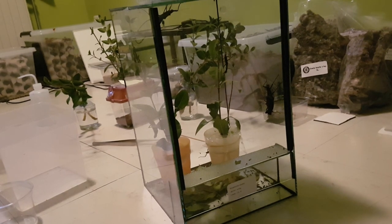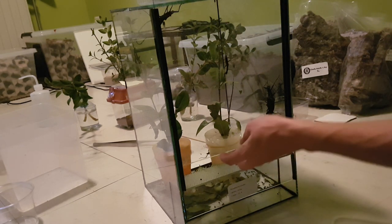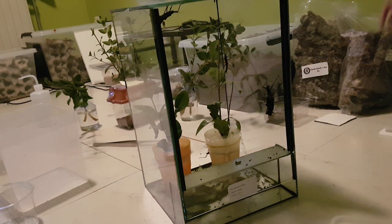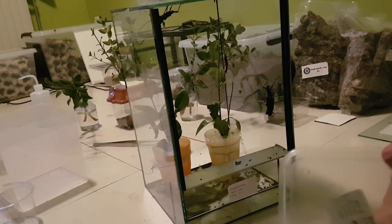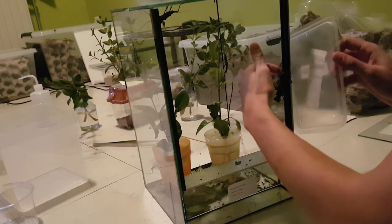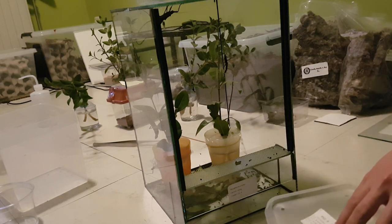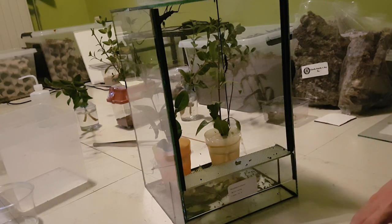So, I'll be setting up a better setup for the Peruphasma Schultei stick insects I have. For that, we'll first have to get them out of their current enclosure. It's the same enclosure I'm going to be using, but we'll first get the phasmids out. I originally had 8 of them, 4 males, 4 females, but one male died. I don't really know why or how. These are capable of spraying acid, but I've never seen one do it before. There we are, the first female and male in one go.